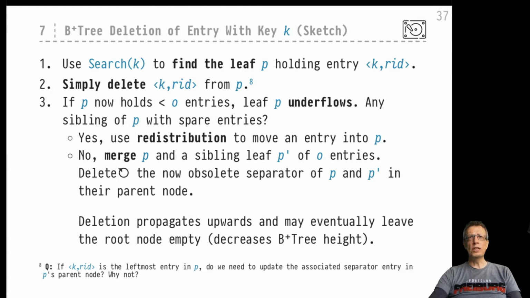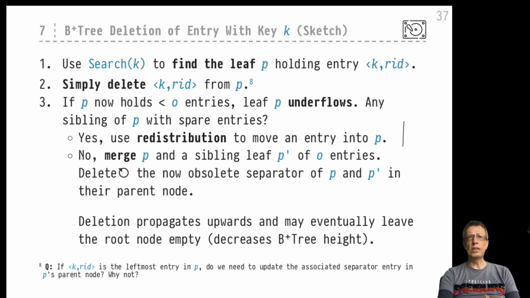How deletion routines normally would react is to look at the sibling nodes of this leaf node P. If there is a sibling node that has some entries to spare, that is actually very well packed and could spare one entry, then we would redistribute this particular entry and move it over from that sibling node into the underflowing node P. So then the node P would have its original occupancy again, its occupancy of O now, and the sibling node of P has one entry less, but that's fine because this was a node that had something to spare.